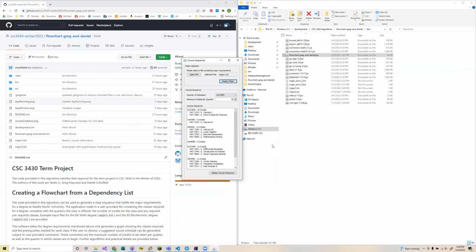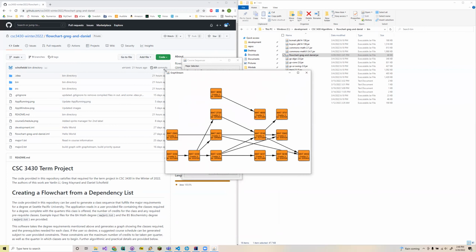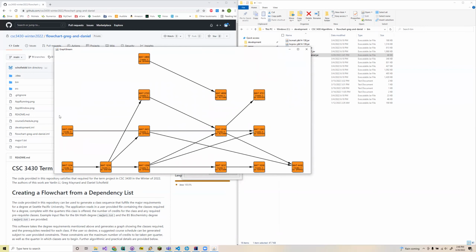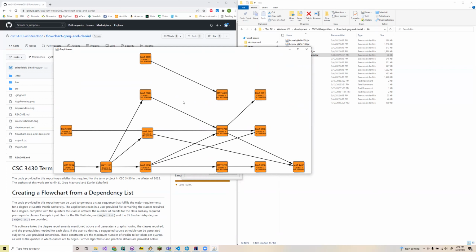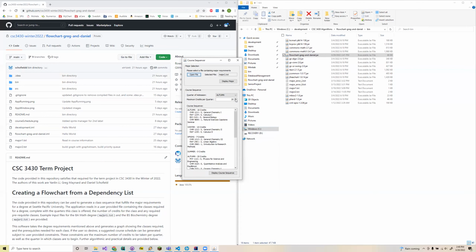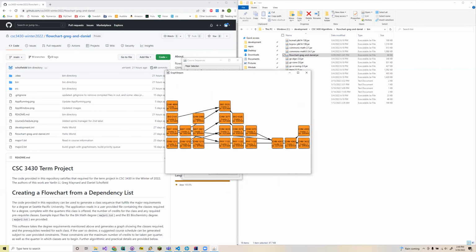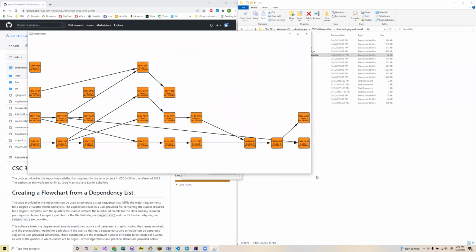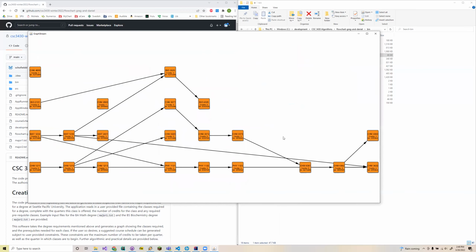The other option we have is to display the sequence of courses as determined by the constraints chosen, and that option is down here, display course sequence, and that will display in columns by quarter which classes they should take. So it starts autumn, goes to winter, spring, there's nothing in summer, and we can check our other major here. It's a bit fuller, and so this is when that window resize can help make things visible.